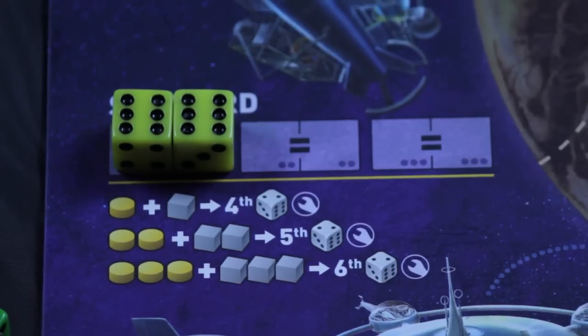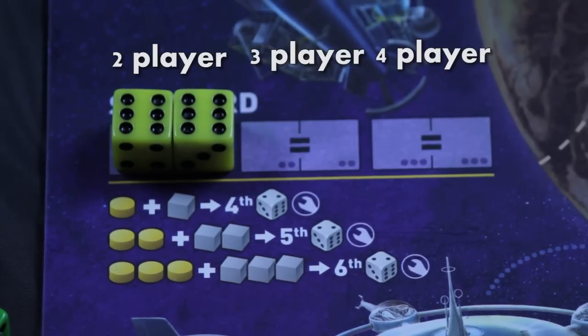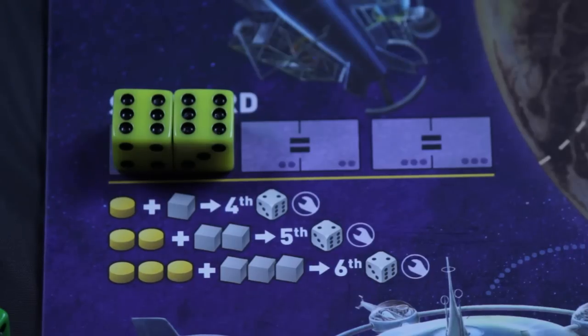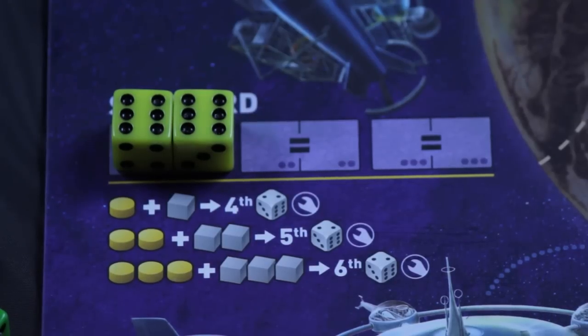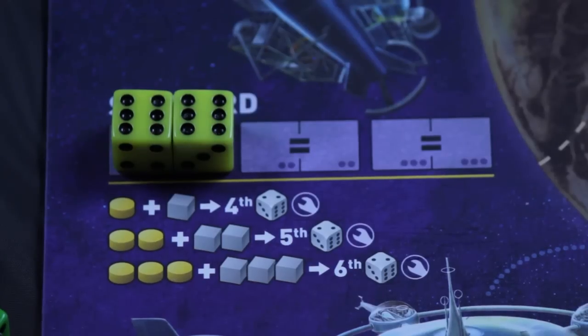First, you might notice that there is always one fewer space than the number of players. This means blocking will happen frequently. At other stations, I praise the ability to block, but here it is quite frustrating. For one thing, this is a crucial place. Stopping someone from acquiring metal delays their game plan, but stopping someone from getting another die puts them well behind, and means they roll fewer dice, make fewer choices, and probably have less fun. In one 3-player game I played, one player never rolled more than 3 dice the entire game. It's not impossible to be somewhat competitive with only 3 dice, but it is less fun. In addition, players don't block here strategically, they block incidentally.